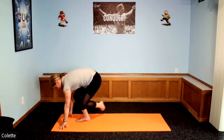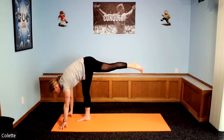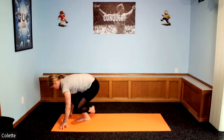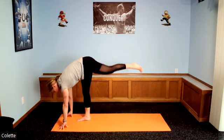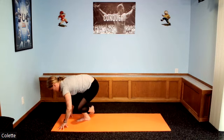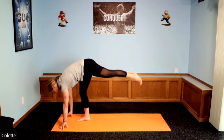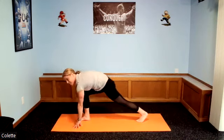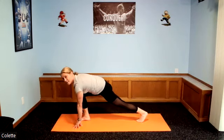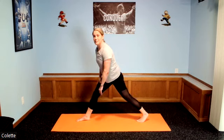And again, come down, ankle, load that leg. And extend it up. Two more, come on down, ankle. Extend it up. One more time, come on down, ankle. And then extend it all the way up one more time. And carefully lower back into your low lunge. Wiggle around and get settled, it's fine. Hands up to your thigh to push up to that standing lunge. That quad hip flexor. And then release it.